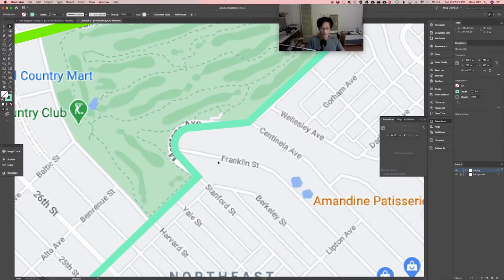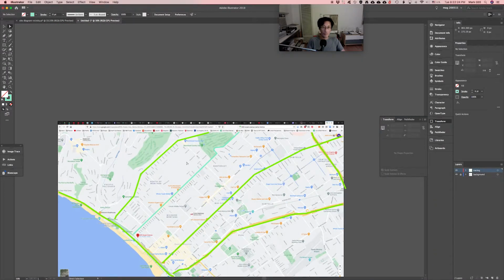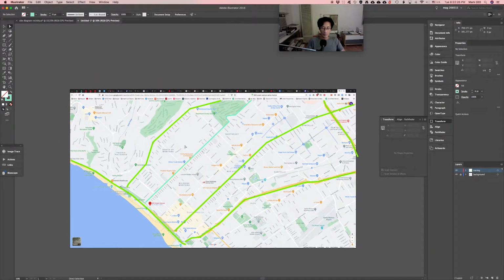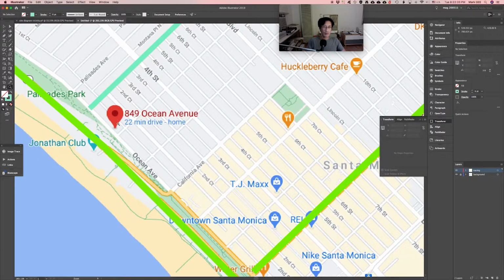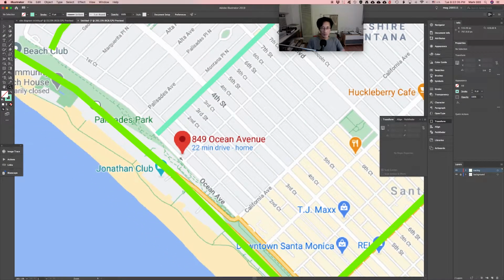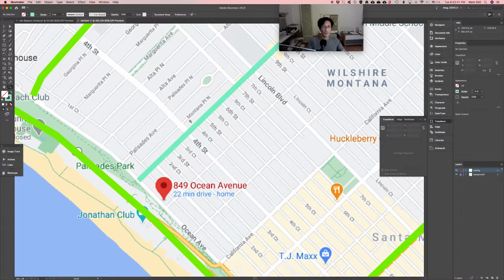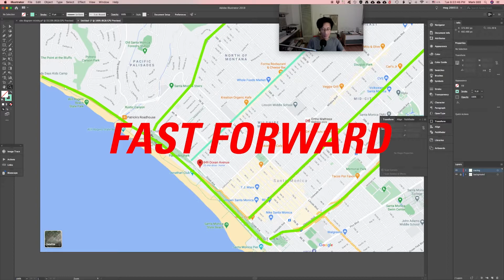All right, so then we should just continue and do all the major streets, and then start getting into some of the minor streets right around our site. All right, and so a lot of these maybe we'll do between 4th Street and California and Ocean Ave.